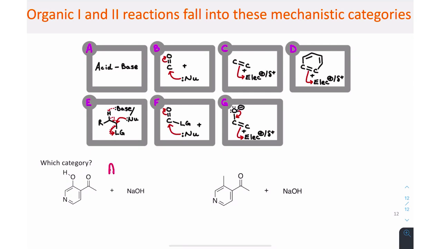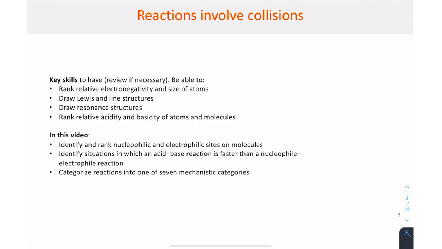We've identified that the acid-base reaction dominates in the reaction on the bottom left, so it goes in category A. The reaction on the right would involve a collision between the nucleophilic hydroxide and the carbonyl carbon atom, so it would go into category B.